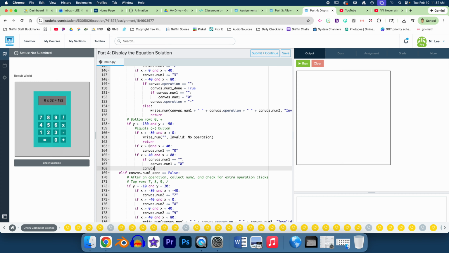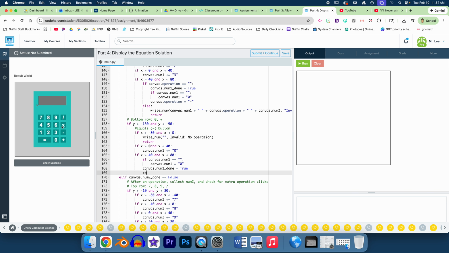Canvas.num1_done equals true. Canvas.operation equals plus sign.